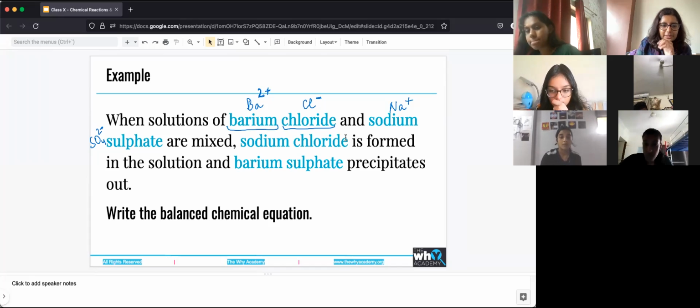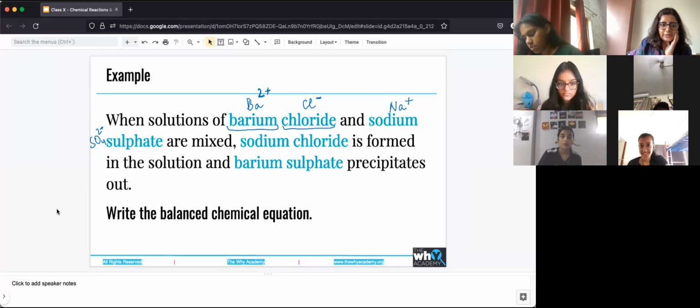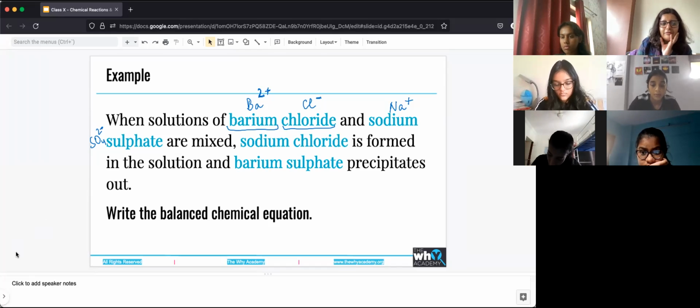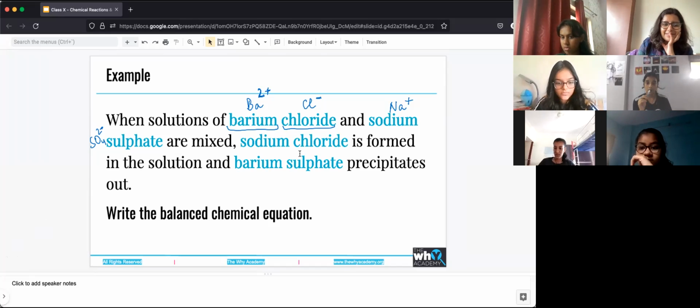Samriddhi, you pretty much have the reactants. Yeah, no, it's messed up. Then you can balance it. Anika has sent. Very nice. So Anika, the sodium sulfate formula is wrong. Once you correct it, I think balancing you'll get it. Sujal, your equation is not correct. After sodium sulfate is mixed, sodium chloride formed, not sodium sulfate. Again, read and write carefully.